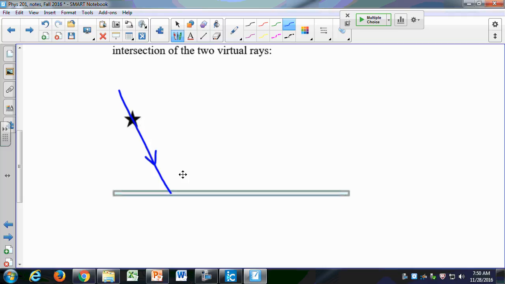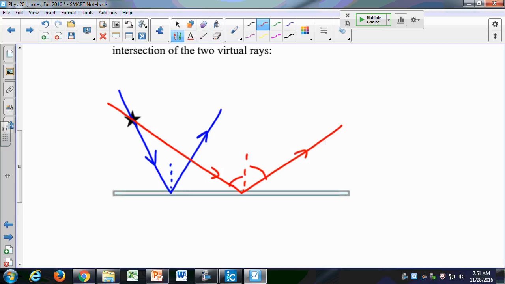So the first ray I draw from the object, and I know that the incident angle is equal to the reflected angle. Then I can also draw a second ray. Say I draw a ray that comes like this at a different angle. So rays are emanating from this object in all directions. So I drew one ray that comes down here, and then I draw another ray that comes down here. Now in reality, there are many, many rays that are coming in all directions, but I've just picked two to draw. This one is also going to follow the law of reflection. It'll look something like this, because these two angles have to be equal.